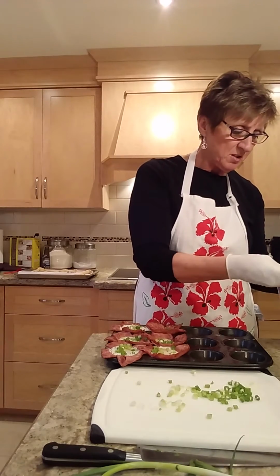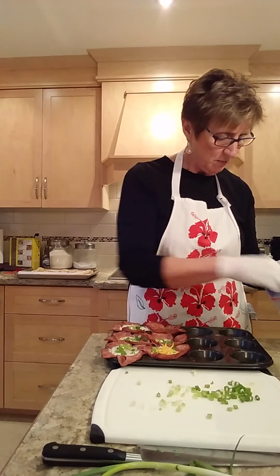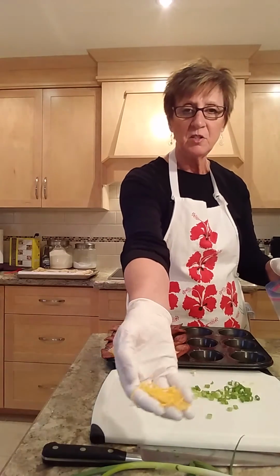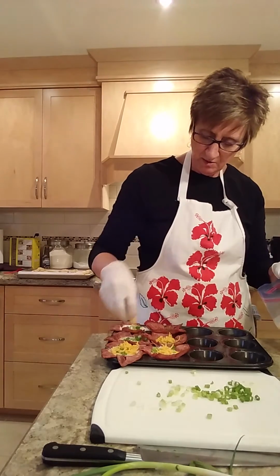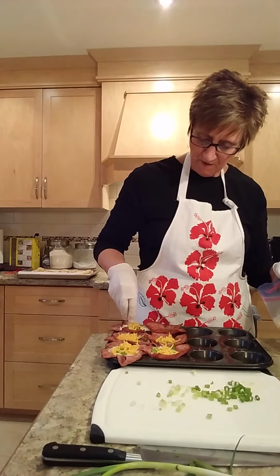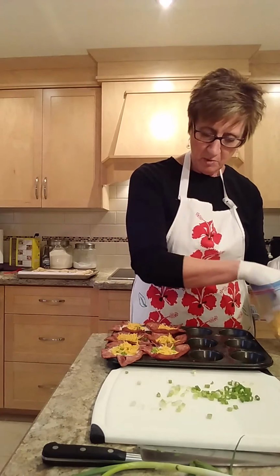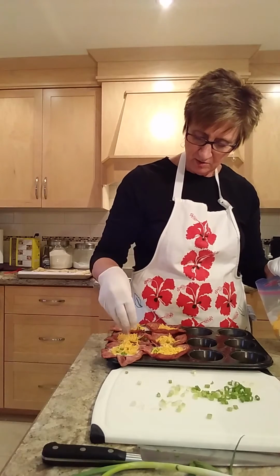So as you can see, I might just take like maybe a tablespoon, a teaspoon, and drizzle that on top of the egg. Looks like 1 or 2 teaspoons of shredded cheese. Maybe a tablespoon, there you go, just a little bit on top. And I'm going to pop it in for another 5 minutes because I'm cooking it on 375. You can cook it on 400 and then cook it less if you want. But I tend to like things that are a little more slower.